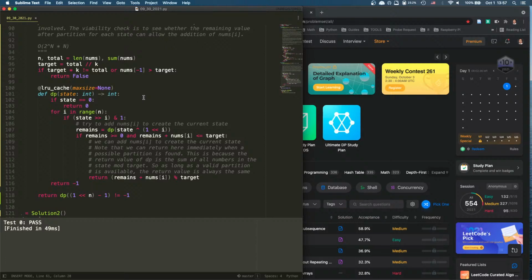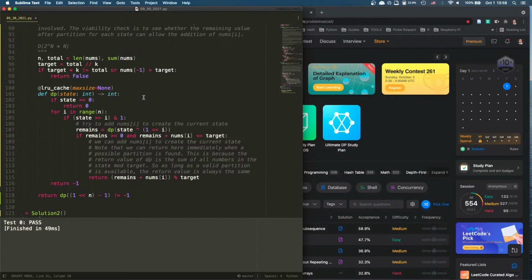Basically, what we're doing is, given any state that has some numbers taken and some numbers not taken, we take out the number that has been taken, and then we ask whether the remaining values can form a state such that they will fulfill some number of targets with something left, right? And then we say the next state will be valid if the number taken out, put back in, leaves the remaining values smaller than or equal to the target, right? So that's all good.